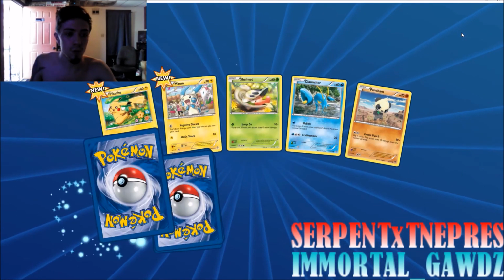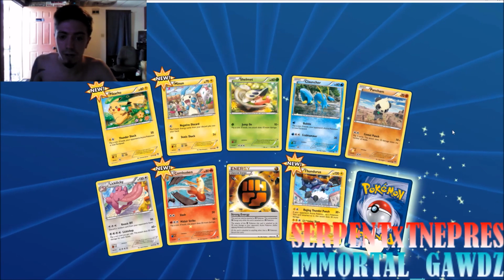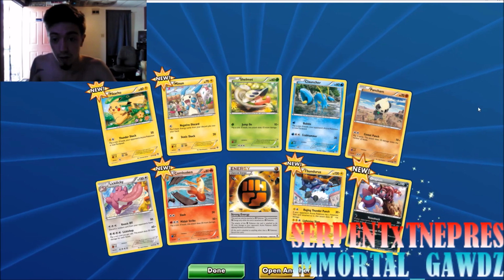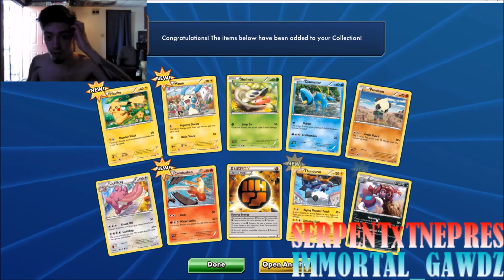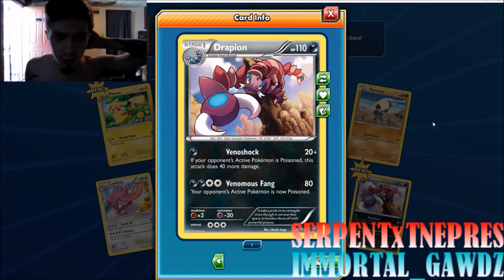Okay, here we go. Ooh, look at that Pikachu. Got another special energy right there. Dundrus. Don't have him. Well, not this version. What's this guy sitting right here? Drapion. Boston who? Scorupi.